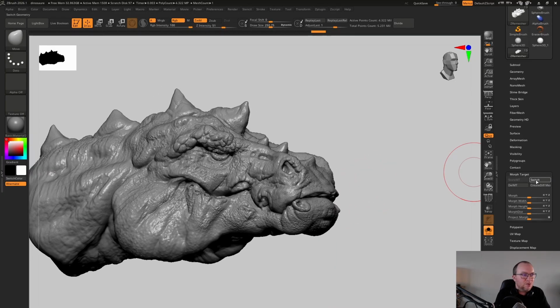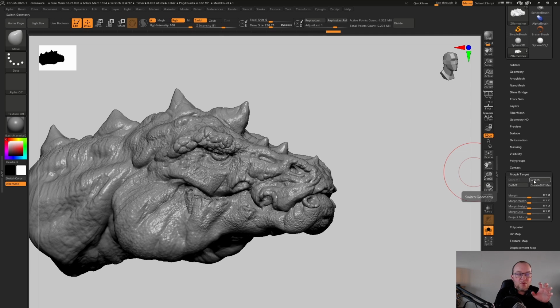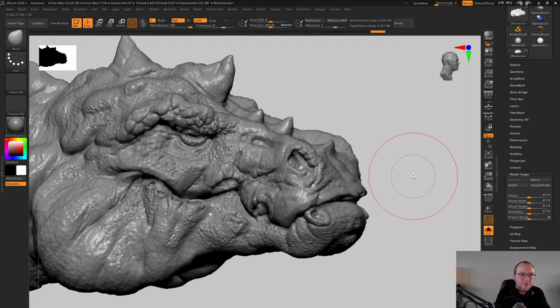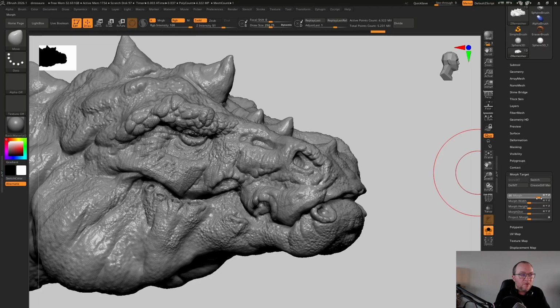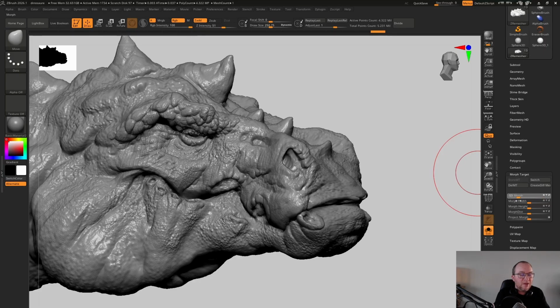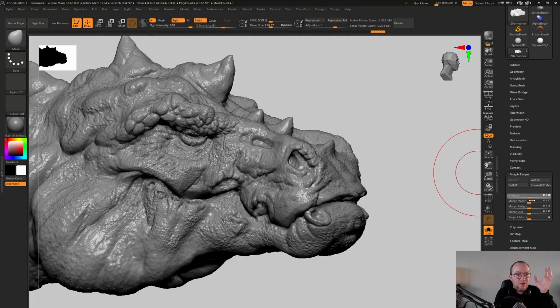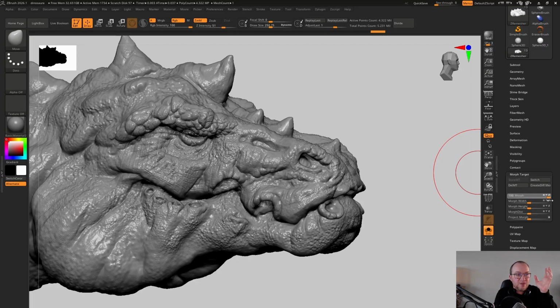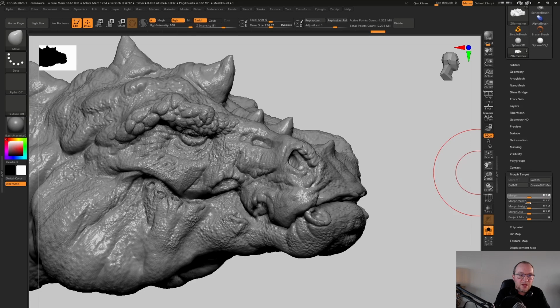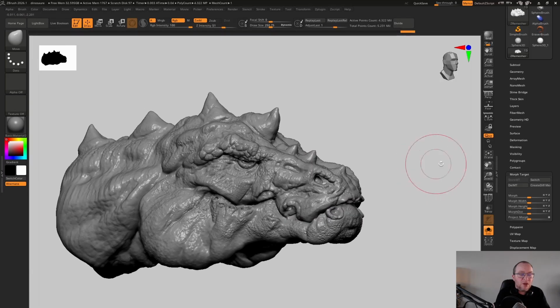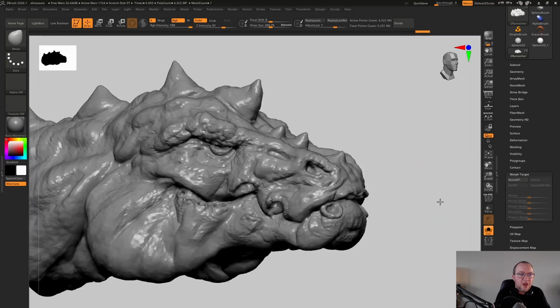I'm going to click on Switch and look at that. That's the moment I saved my Morph Target, and now I can switch back and forth. I can come back to where I ended. And now if I click on Morph, I can go in one direction and in another one. If I go to 100, I go back to what I've done till the end. And if I come back to 0, you can see. It's very fun to do. If I'm not okay with what I've done, I can click on Switch and come back to my original mesh and delete.